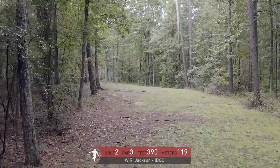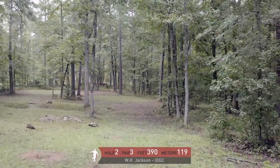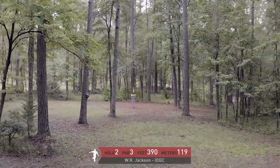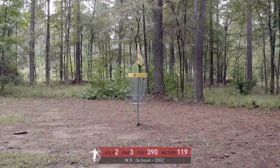Hole 2, I love this hole because it is a possible birdie for our longer throwers. Most of us can at least get a circle 2 putt. We like to take the right gap and for sure make it past the ditch, leaving us with a chance at that elusive birdie on this hole. So let's see if maybe one of us can capture it.